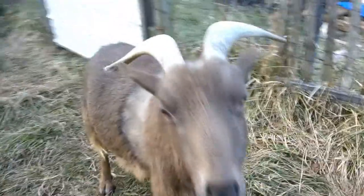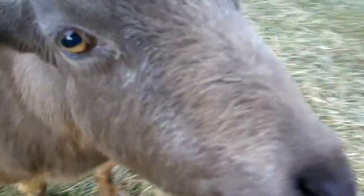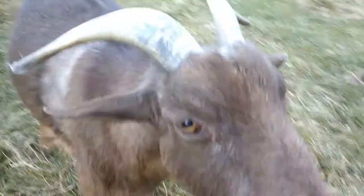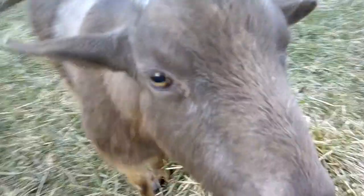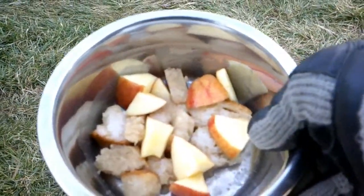The trooper here was showing signs of having bloat. Benny was feeding him over the holidays and I think he was feeding him too much grain. So I've been trying to get vegetable oil in him and baking soda, and that's not an easy job to syringe down in him. So I came up with my own idea — I soak vegetable oil in bread and then I put his favorite treat in there.